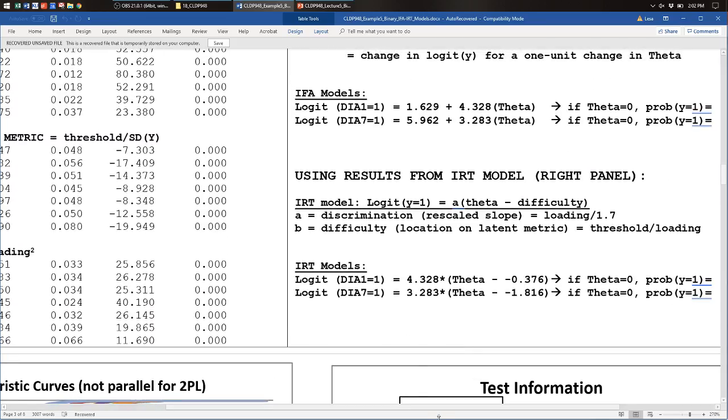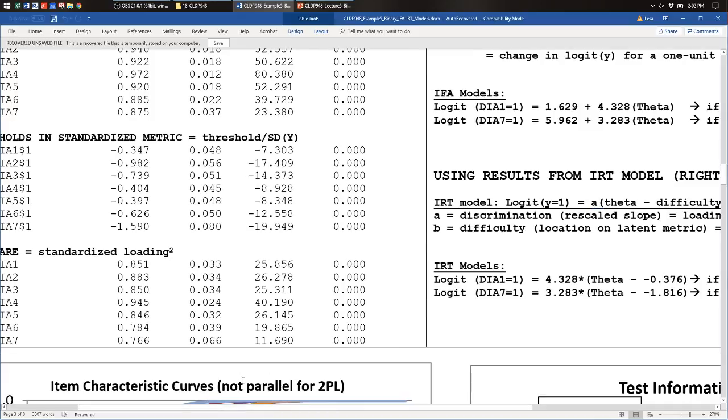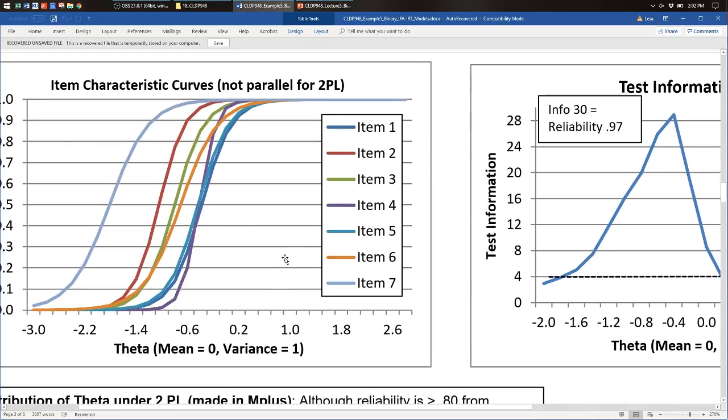So what was that super good item? Let's find that one. That was number 4. Item 4 is the purple one. Can you see that right there? Purple is super steep. It's the steepest one. So the standardized loading is conveying how discriminating it is. The catch is that it's only discriminating within its realm of where B is. So it's a great item for people with a theta of about, I'll go with maybe -1 standard deviation up to 0. That's where it's informative, centered at its B location.